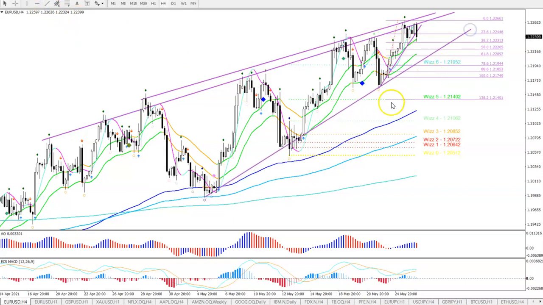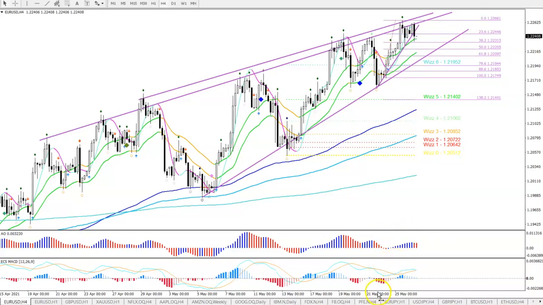And we have a rising wedge pattern because the support trend line has a steeper angle. The resistance has quite a shallow angle. There's also a divergence pattern on the 4-hour chart, which is quite significant. That shows that price action is running out of steam, that the uptrend is losing its momentum, its pace.